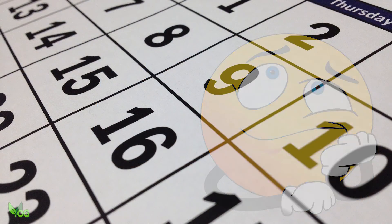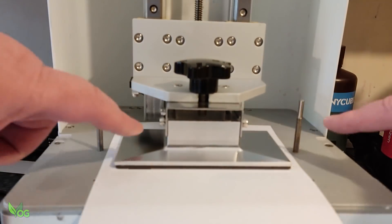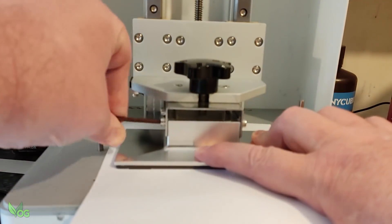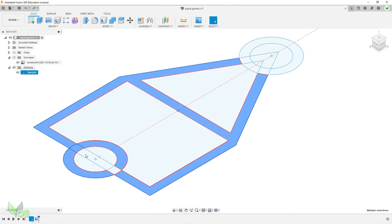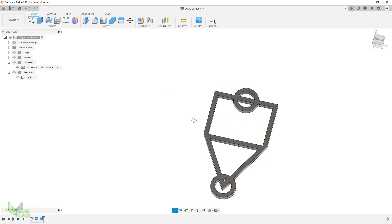And then, just to annoy me a little further, I had to calibrate my printer to take into account the thicker depth of the plate. This is a crucial step — if you skimp on anything, don't skimp on this stage. I never really wanted to do any of this flexible plate business in the first place, so I decided to punish it with a tricky print.